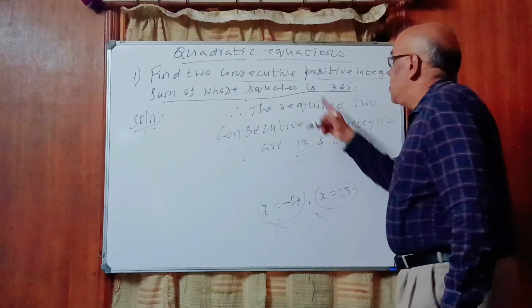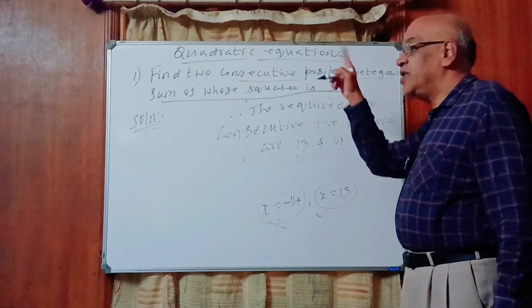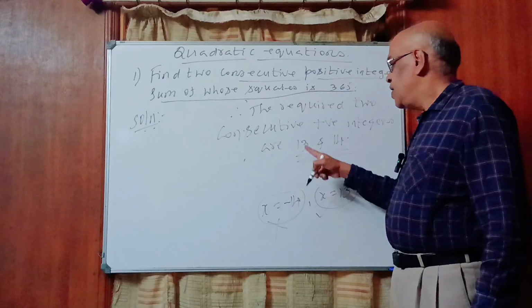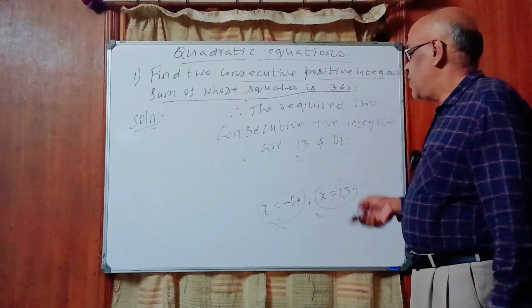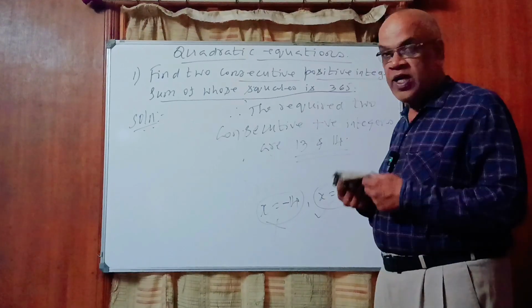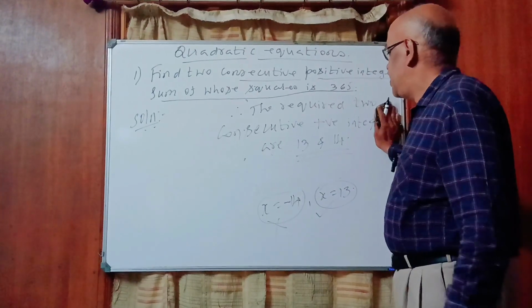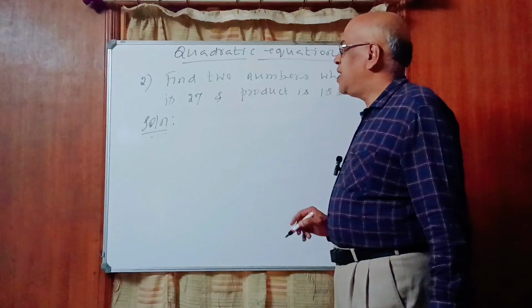Why? Because two positive. If 13 is the first integer, what were the integers we assumed? x and x plus 1. If 13 is the first one, the second one is 14. Easy, no, children? But confusing. Definitely not difficult. 4 hours, 3 marks, 1 question. Definitely, children, please practice.